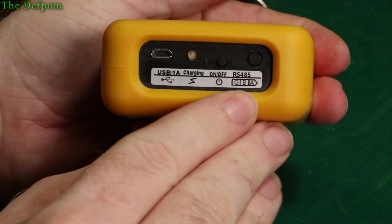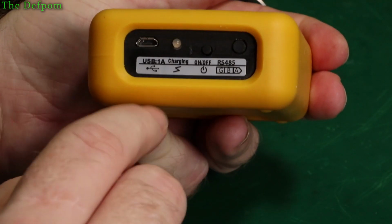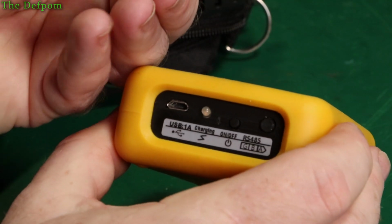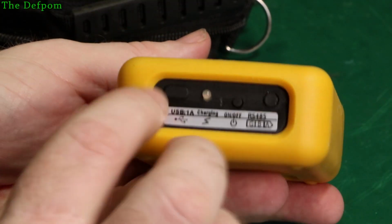Now, I think this has actually got like a 485. Yeah, RS485. What's on the bottom in that plugged hole there? That plug I've already taken out because I've charged it up once, and I actually left the plug sitting on my desk, so here's the plug, I'll put it back in. So it kind of keeps the dust out.